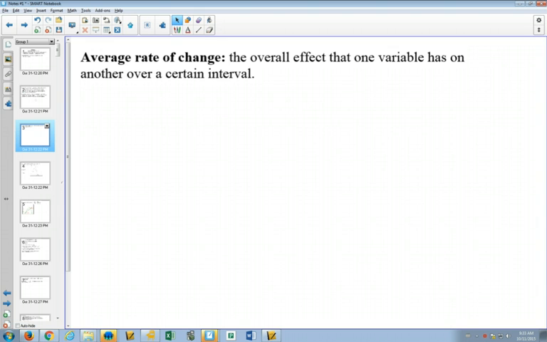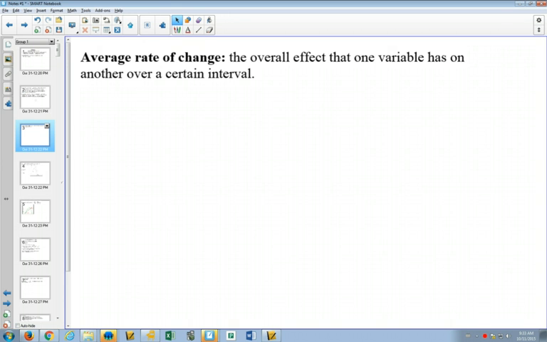Calculus is more concerned with finding out what's happening at a certain moment. What's happening when you're on the highway right there? How fast are you going right there? Certain times, instantaneous rate of change, how fast you're going at a certain time, is important. The police are concerned with that, because when you pass them with their radar, if your instantaneous rate of change at that moment was 135, they're going to stop you.